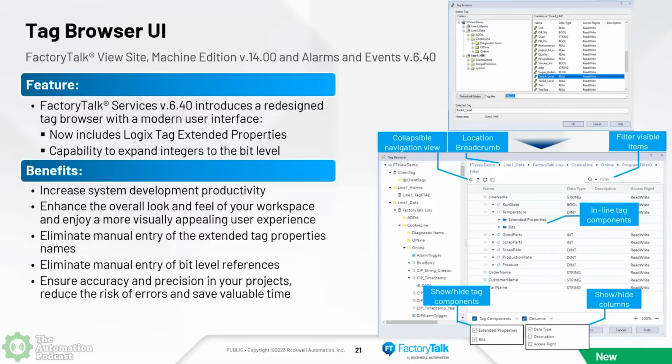Yeah, it looks beautiful. I think as old as the old tag browser was, I believe it went back to Panel Builder 32 and Panel Builder E, the same look and feel, you know. But one of the things I did like is being able to filter or search for a tag name. You just put in a partial tag name like PID, and it would search through it. Does this maintain that filtering capability?